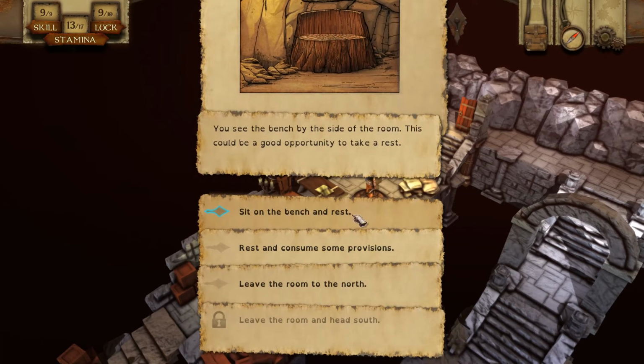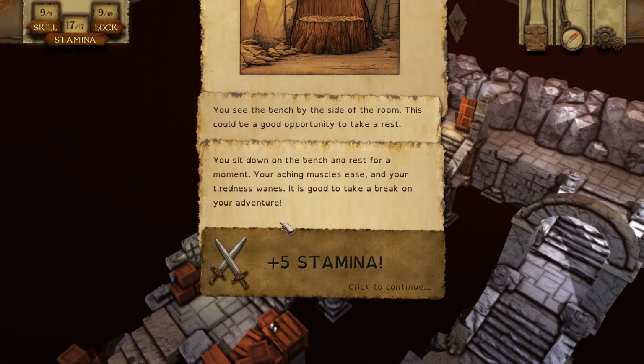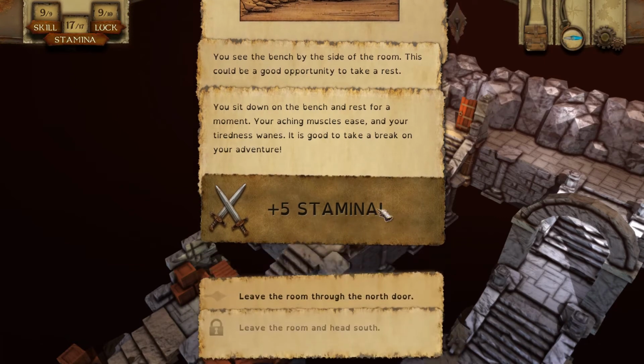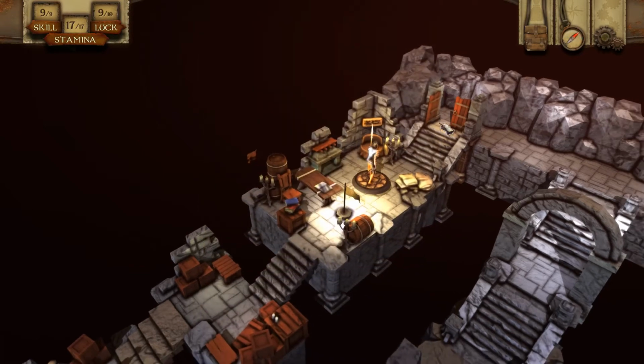And sit on the bench and rest. How much damage do I heal? Sit down and rest for a moment. Your aching muscles ease, tiredness wanes. Plus 5 stamina. Do I get my luck back? Did not get my luck back. Interesting. I wonder how I get that back.